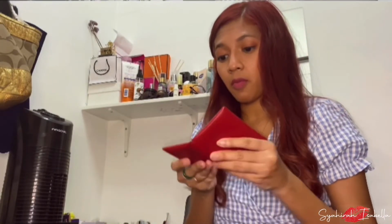So yeah, I really like this because it's small and handy. It fit dekat all my mini bags, but I suka mini bags kan, I love to wear mini bags. I'll put in my pockets.